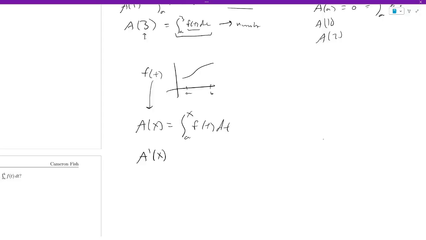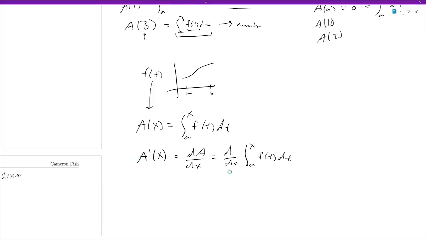You might remember another way to write this would be like dA/dx, and maybe another way to write this would be d/dx of whatever A is, which is this function, this expression that we wrote earlier. So we might see all three of these ways to describe the same idea. We're taking just three different notations. We're taking the derivative of this capital A. Okay, what could it possibly mean to take the derivative of this?